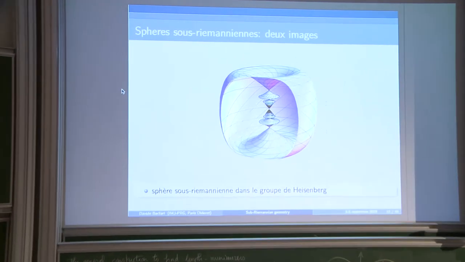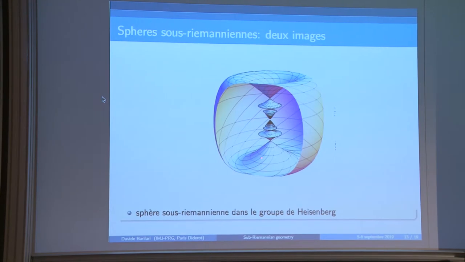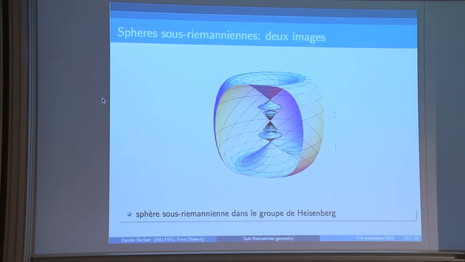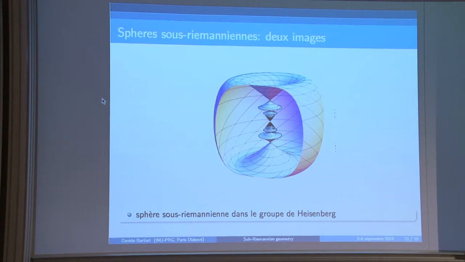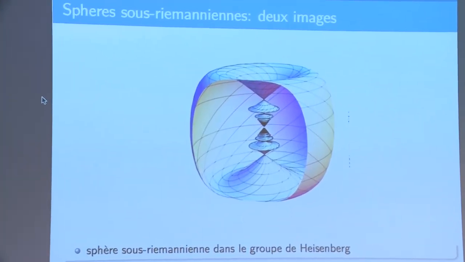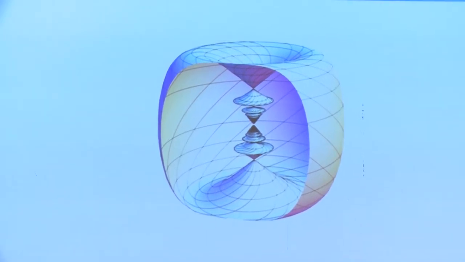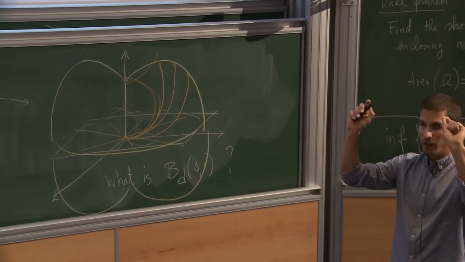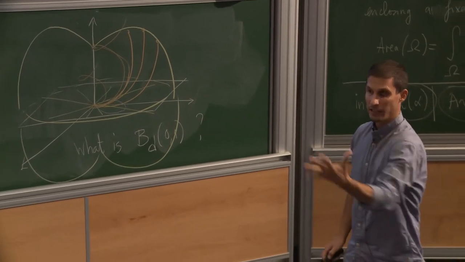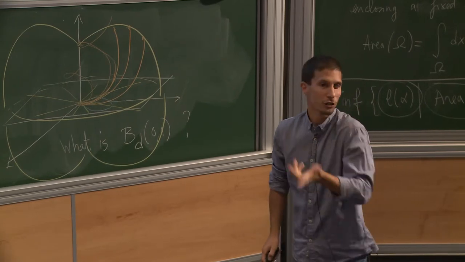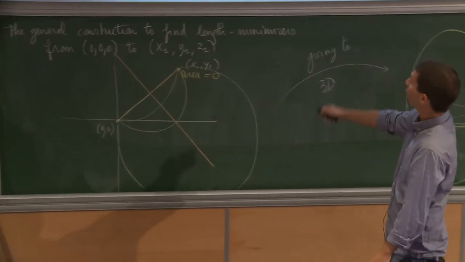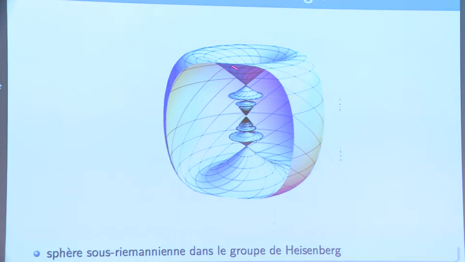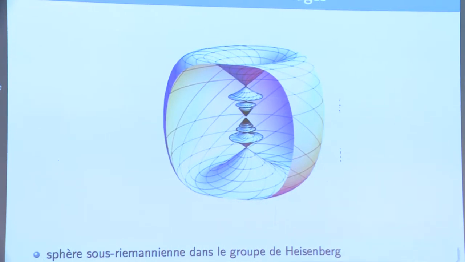So what is this? This is the sphere in the Heisenberg group. It is exactly this, a true picture made by the computer. Let's say that this is the image of all endpoints of curves of length 1. So if you want to produce the ball, let's say that we draw the boundary, the sphere, points at distance exactly 1. You draw all the points that are reached by a trajectory that has length 1. But then we have to remove those for which the corresponding trajectory is not minimizing, maybe because of this reason, okay? The points you have to remove are exactly those that are inside and that form this strange set. So the sphere is the exterior part of this surface, so it's smooth up to removing these two points.